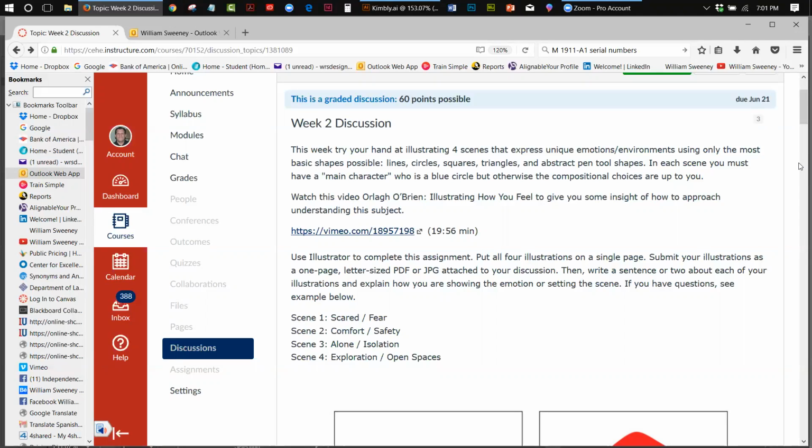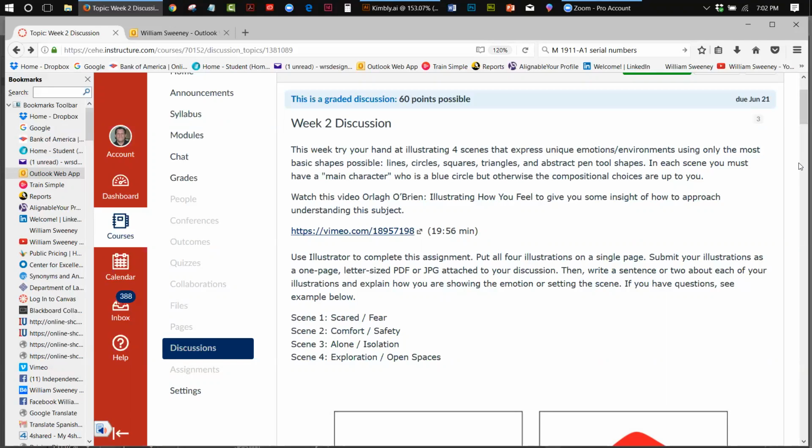The second thing is we are going to continue working in Illustrator and learning more about this application. We have 3 things that we will actually be working through Illustrator in, and that will be our discussion, our assignment, and our assessment. So I wanted to start by talking through the discussion a little bit, and I'm going to demonstrate how I went about doing these scenes and explain a little bit about what I chose to do in mine, and offer the same thing to you.